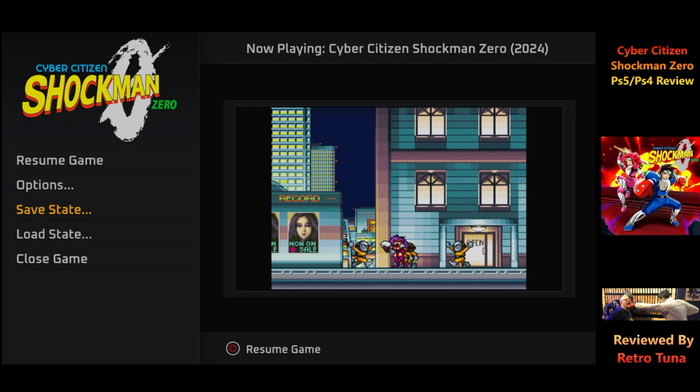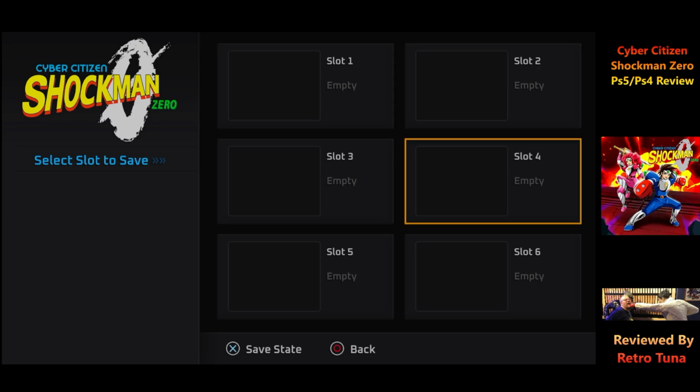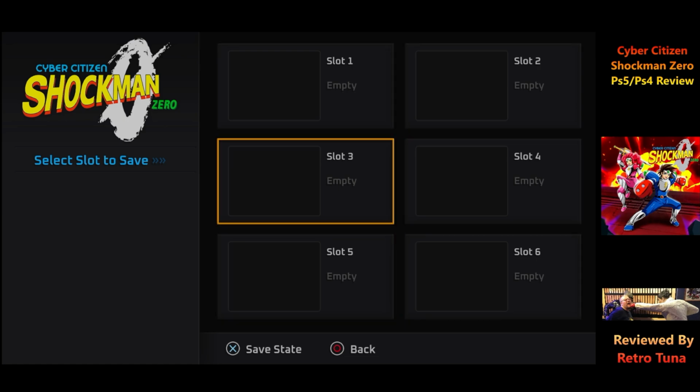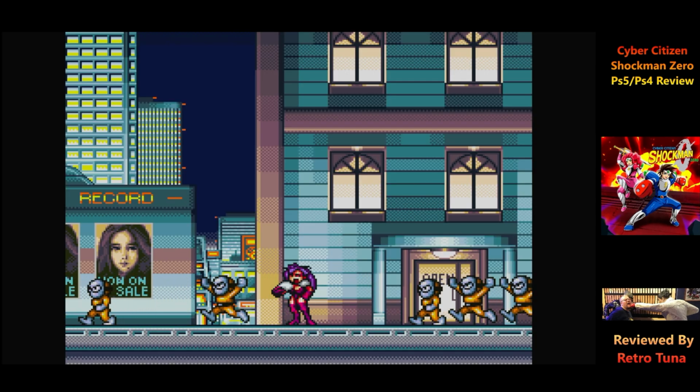There are 6 load states per game, basically, so you can play through it and save and load wherever you want. So that's pretty much your options now, so we're going to get out of that. And then we're going to start the game up.